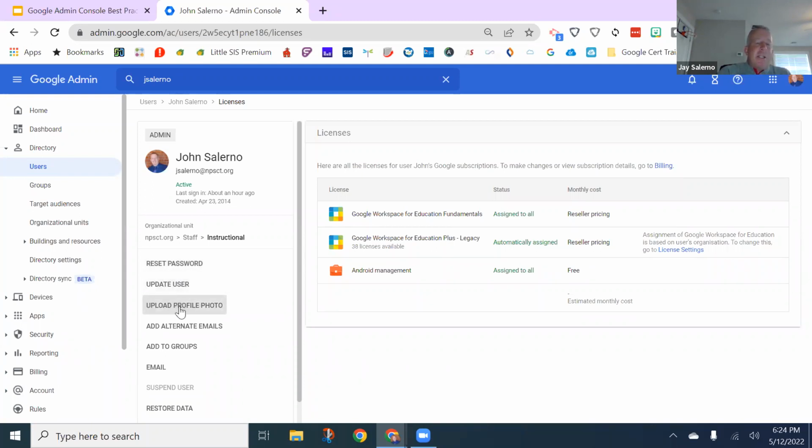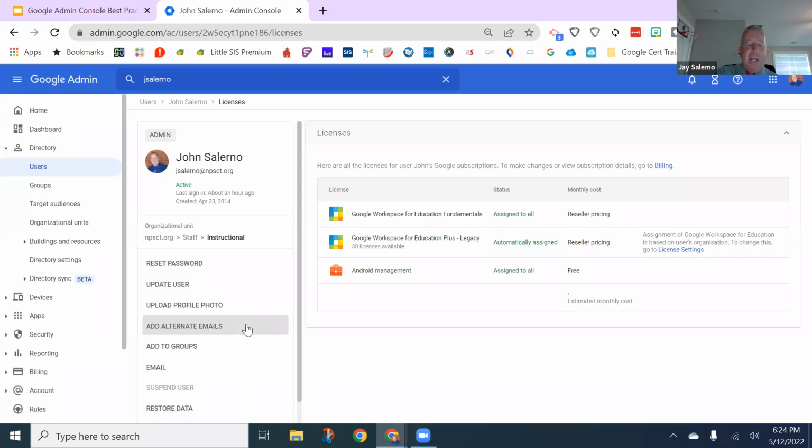Many times we've seen this where students are putting an inappropriate profile picture up here. You can control that in profile settings also, where we wouldn't want the students to upload another photo. You can control that, or you can even put a standard district photo for every single student. We've tried to make it authentic for every single student. So as long as they're not being inappropriate, we're trying to allow them that kind of ownership of their own profile, the ability to change that profile picture.